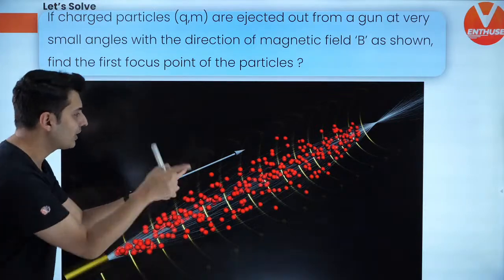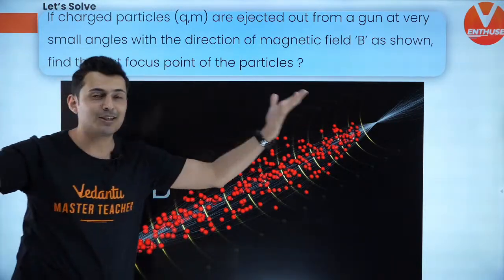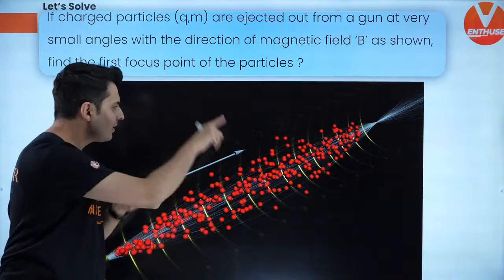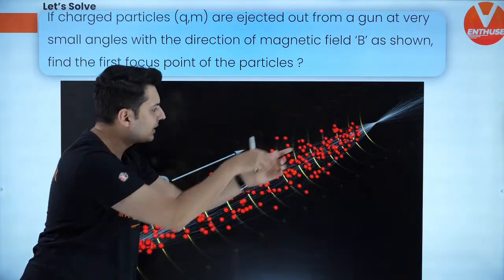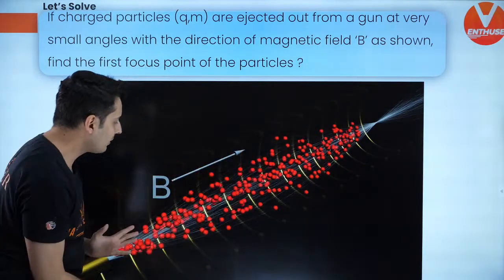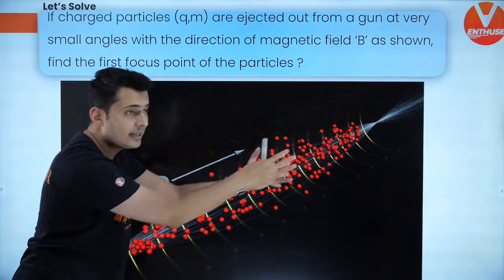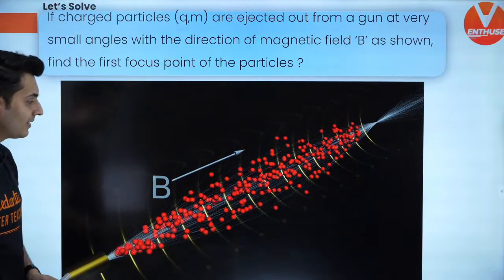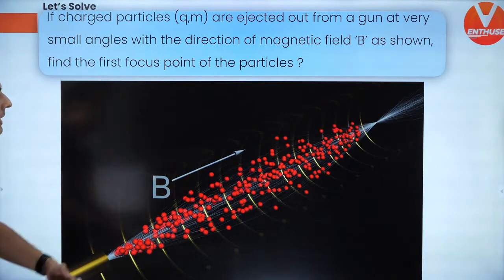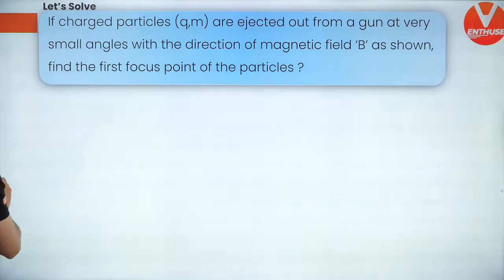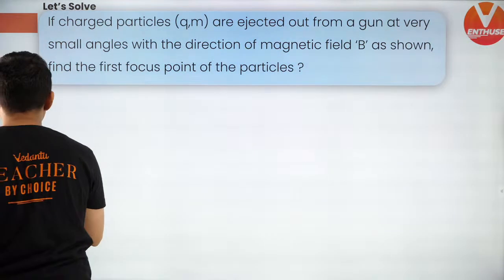So each particle is going like this. Imagine guys, just simulate this in your mind. They are going like this, zig zag, and they are meeting over here. All these particles are meeting over here like this. What a fascinating thing it will be. So where are they meeting is the question. Now to solve this, it's very simple. I'll tell you what to do.